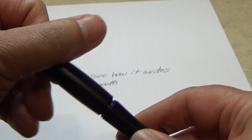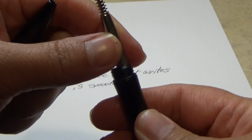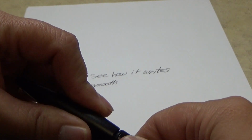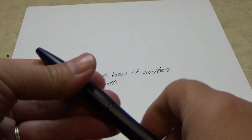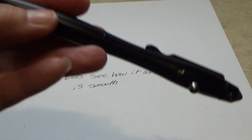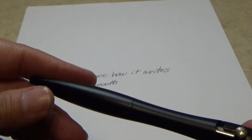Okay, I didn't get it put back quite right. There we go, see if that works. There we go. You just have to set the ink in the pen just right to go all the way back in. As before, you saw it stuck out when the bolt was even in the closed position.